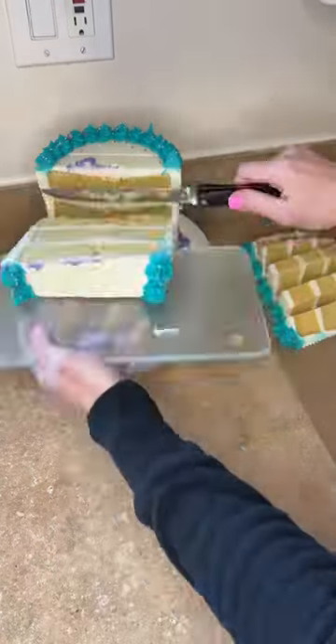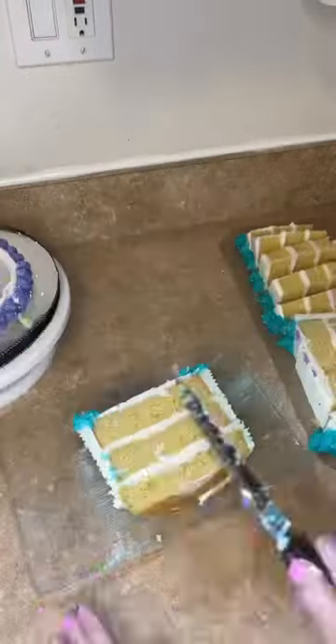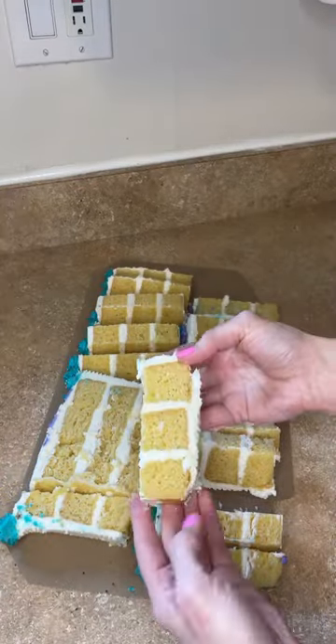So I'm cutting each piece into five slices, getting it on the cutting board. Whoever came up with this technique is a genius — it's so much easier to cut cakes this way. I love it. You can see I get 20 slices out of this cake and these slices are a really good size.